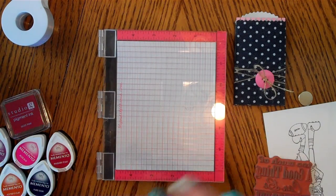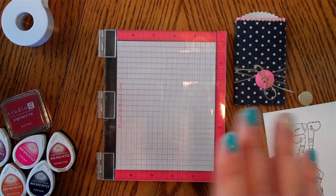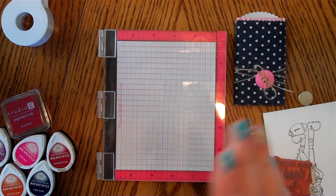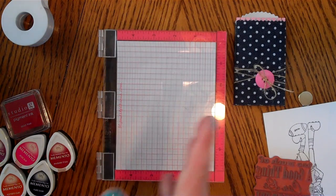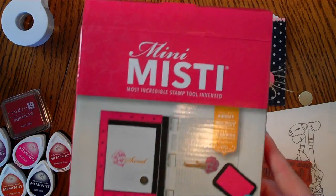I didn't get a kit, I didn't get the cleaner. So far I've only cleaned it with just a blank cloth with a little bit of water, and it hasn't done any damage, and I think I'm going to stick with that. I'm not going to buy the special cleaner. I don't use Stays On ink in here or anything like that. All my inks wash off fine with water. So I'm not going to do a review on the cleaner because I don't have it.